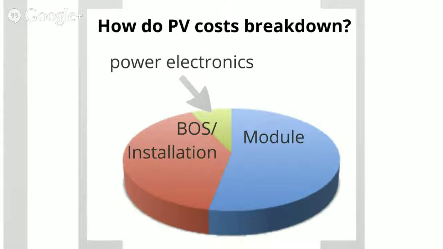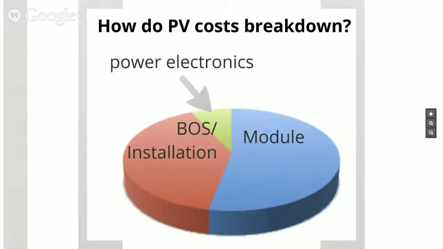The last one is not terribly big, but it's important, is power electronics, essentially inverters and all that stuff. Of course, it's important because they have big losses. So if you spend more money, you get a better inverter. The other importance for power electronics is that every 7 years or so, the capacitors fail. Means you have to replace it. That's a reasonably big cost. Very expensive. So the question is, how does efficiency come into play here?